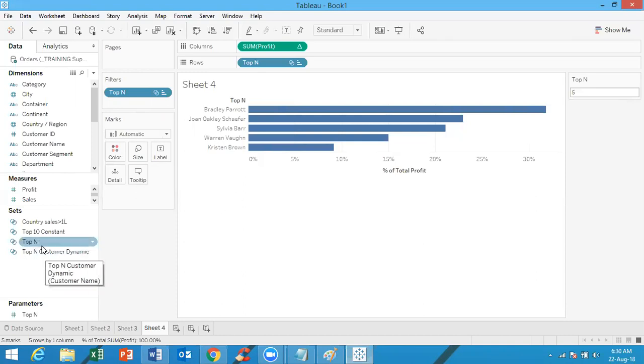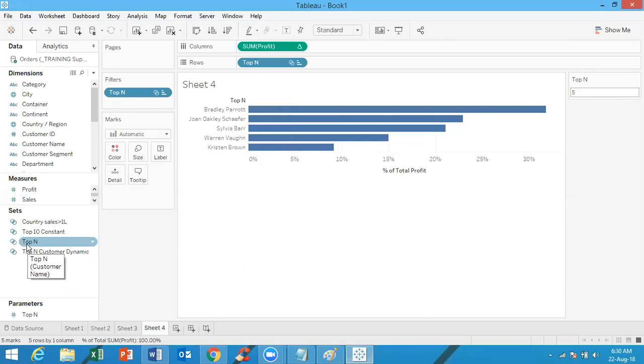That is a condition we have to note here. For example, if two sets are created based on country, we can combine those two sets. Those types of sets are called combined sets.